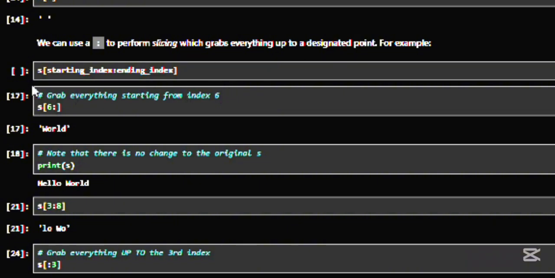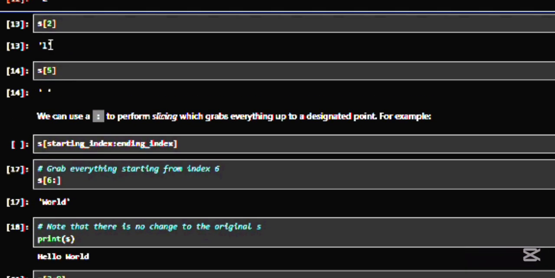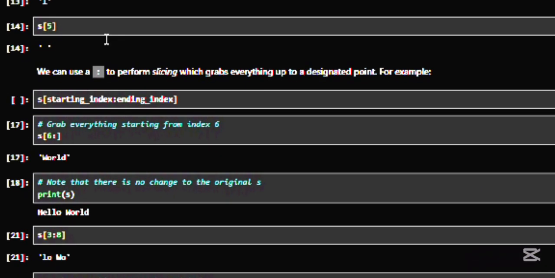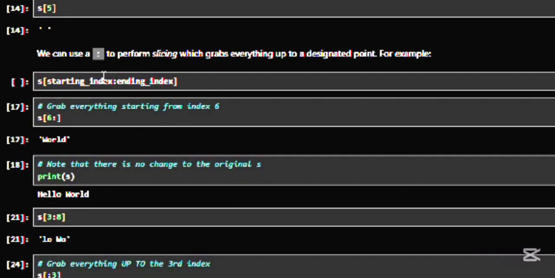For example, s[start_index:ending_index]. So the starting index will be from this H in hello, and the ending index is this W down here. So we are learning how to grab things from the starting index to the ending index.